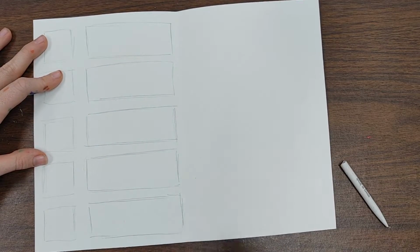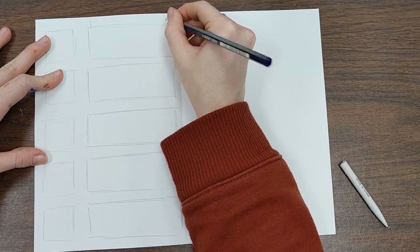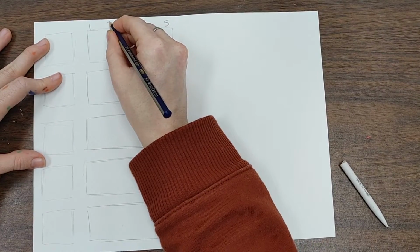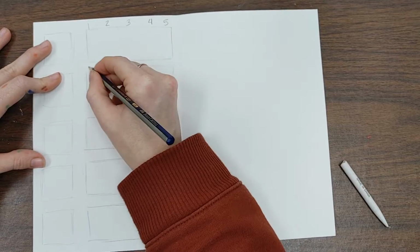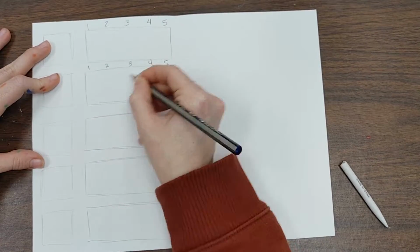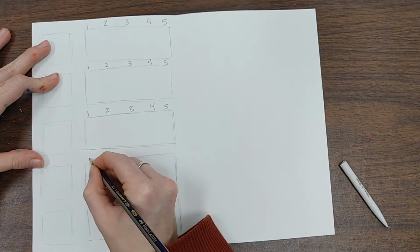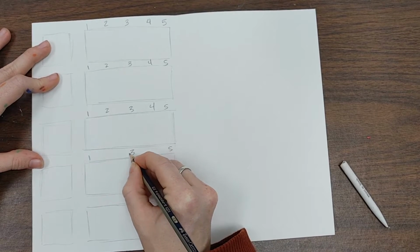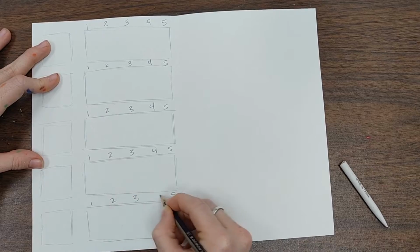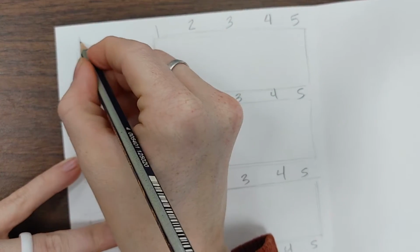To help us identify the different values, we are going to label them. We're going to start by placing a 1 on the left-hand side, 5 on the right-hand side, a 3 in the middle, and we're going to fill that in with a 2 and a 4. Just so we have a scale from 1, 2, 3, 4, and 5. 1 is going to be the lightest, 5 is going to be the darkest, 2, 3, and 4 are going to be those middle shades. We're doing that to every single rectangle because we are going to include value on every single rectangle in this project. We're going to start in our top square with blending.